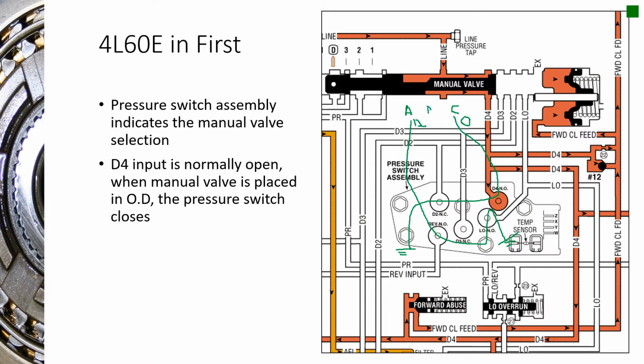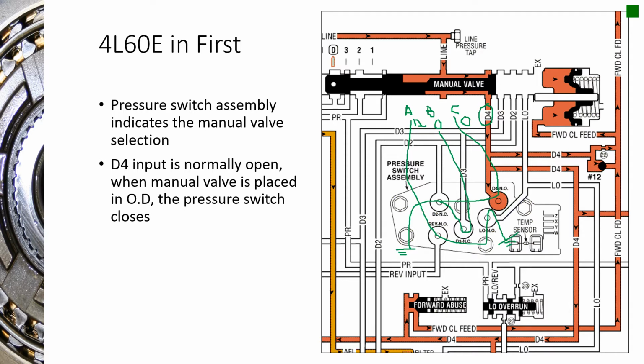And range B is also at 0 volts because it finds its way from the D3 circuit, which is normally closed, and since there's no pressure it stays closed, and then to the D2 clutch circuit, and it's normally closed, so it's staying closed, so it has a path to ground. So anyway, our range A, B, and C, when we're in the D4 position, will actually be 12, 0, and 0.